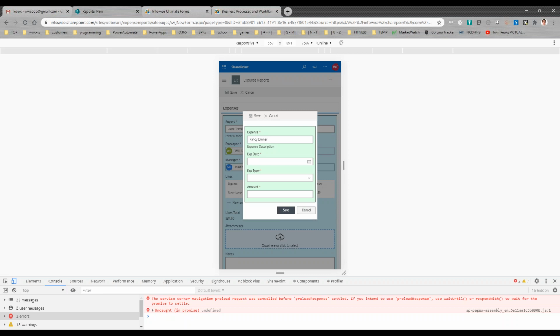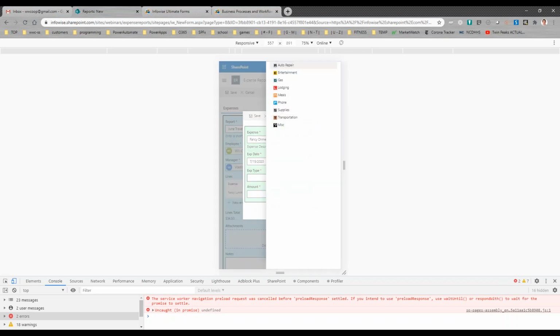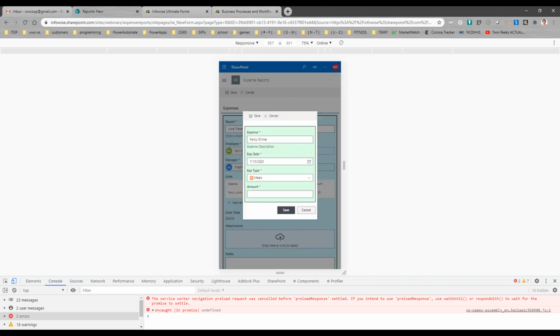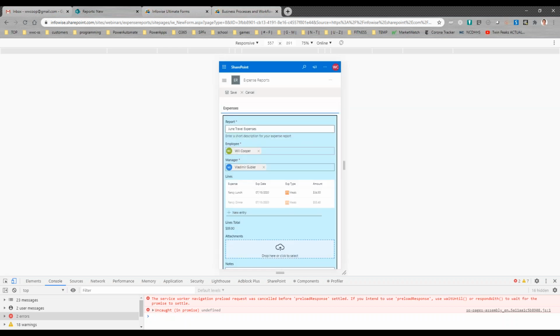They can record their expenses on the go throughout the month, and they don't have to wait till the end of the month to do this. So it makes it a lot easier for them. They don't need to save their receipts. They can just take a picture of it right there when they make the purchase, and they don't have to worry about losing those receipts or anything like that. So that's a major improvement for your employees. This is just going to be a lot easier for them to deal with.